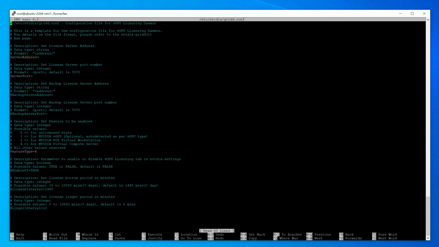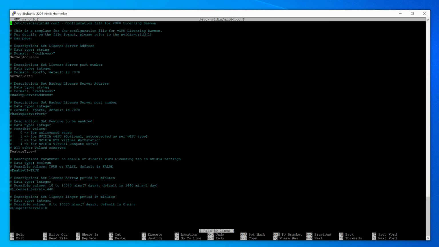Now, if you're using standard virtual GPU, then the driver will look at which profile you allocated to the virtual machine and it will allocate the appropriate license. However, if you're doing GPU pass-through, we can't do that. So you might need to set the feature type to the license that you want it to check out. By default, if you're using Virtual Workstation, you will specify type 2 here. If you're using NVIDIA AI Enterprise, then you'll want to specify type 4. It's actually listed as Virtual Compute Server, which was the previous name for NVIDIA AI Enterprise vGPU beforehand.